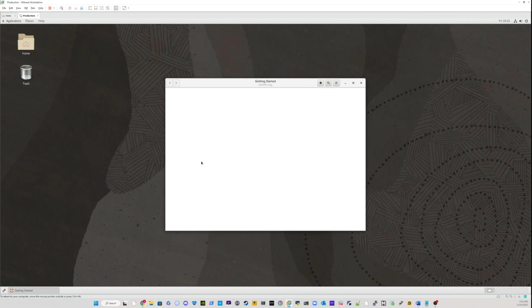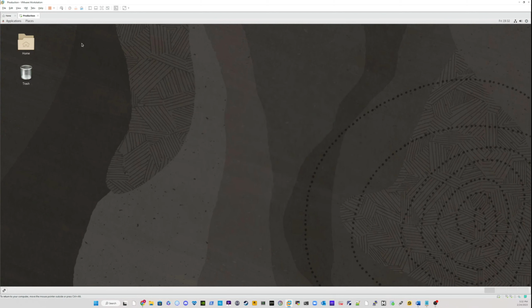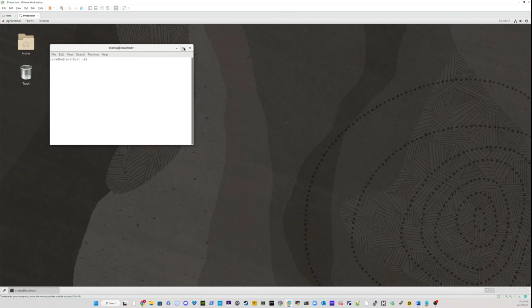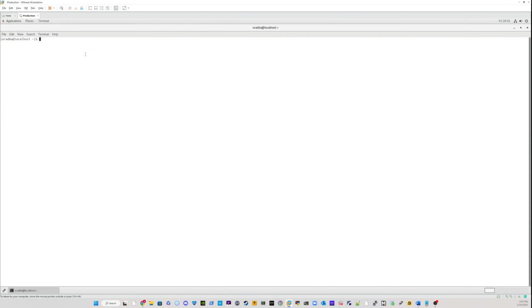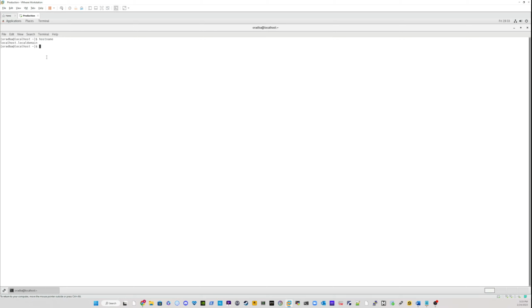I'll click yes. All right, I'll just close out of this and right click in the middle of the screen. You can do it anywhere and click on open terminal. Okay, I want to maximize it. Once you've done that, you can identify the name of your computer by typing hostname. Type hostname, press enter.